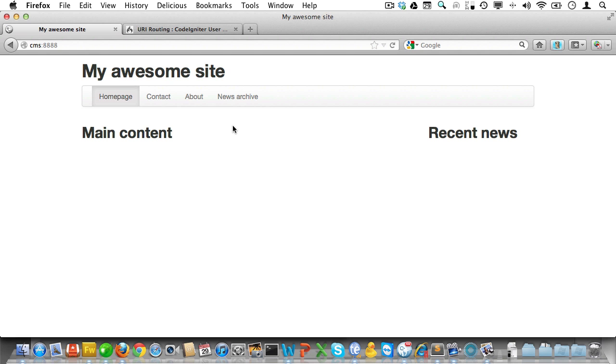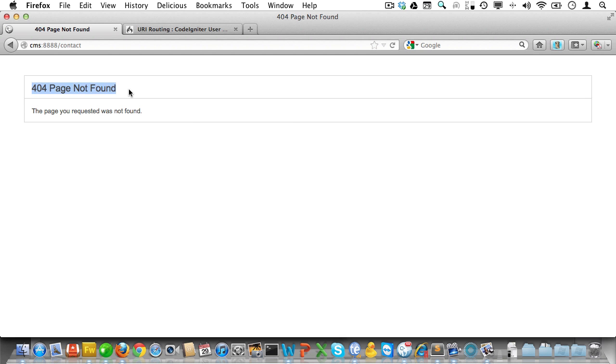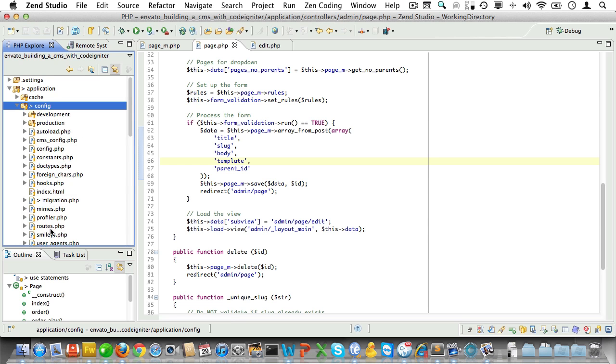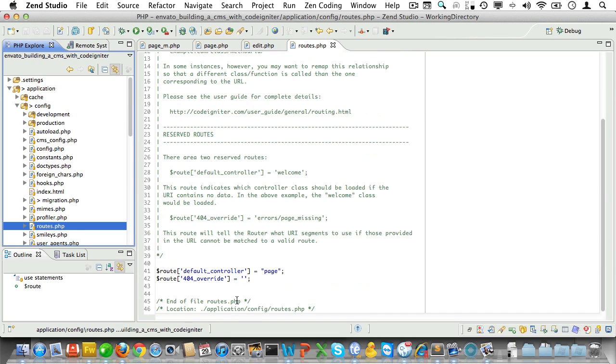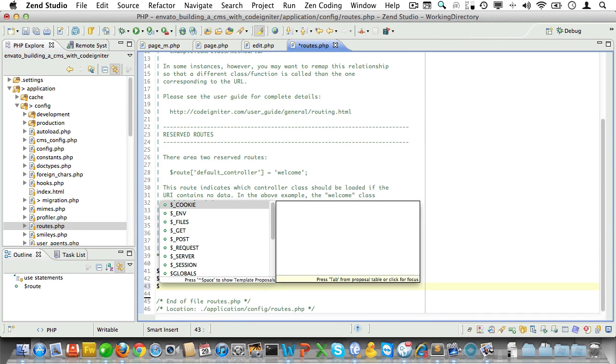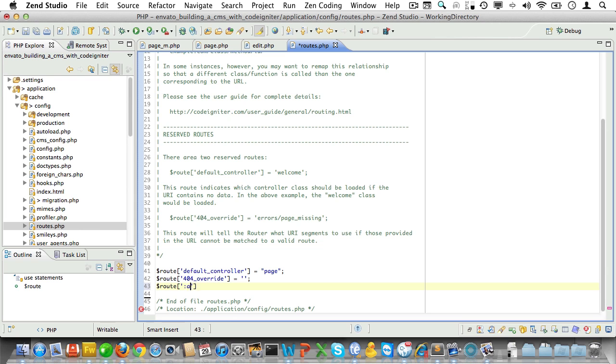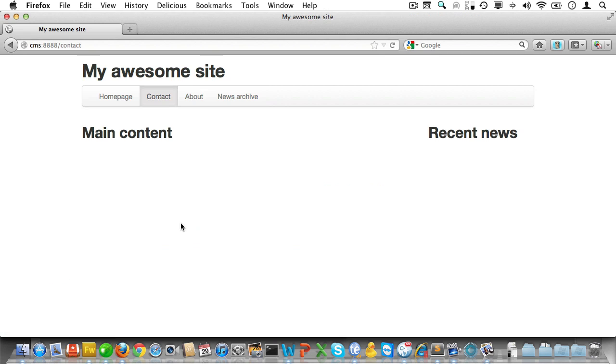Now before we start handling these templates in our page controller, let's first add some routing, because when we click a page we're still getting a 404 error, see? So go to the config folder and open up routes.php. We'll scroll down to the bottom and add a routing key that will have a value of any, meaning that we'll target anything other than the homepage, and let's just route this to our page controller. It will target the index method and then add the URI after that as a variable. Now let's see if that changes anything. And it looks like it does. See? We can click any page in the navigation.